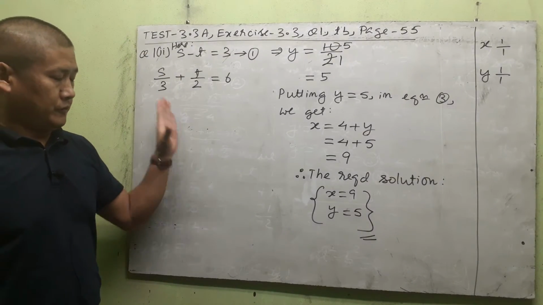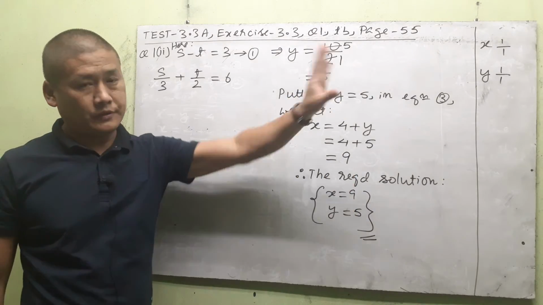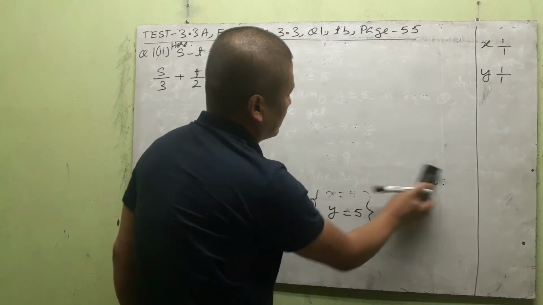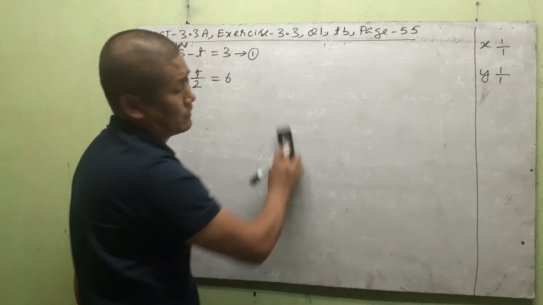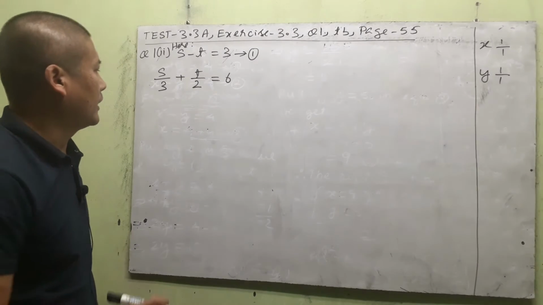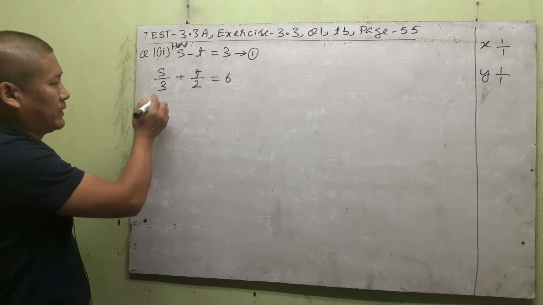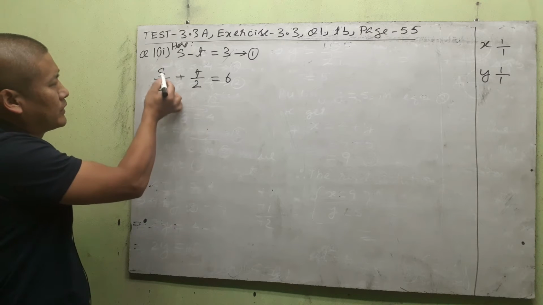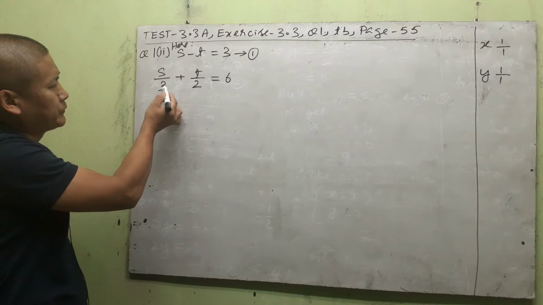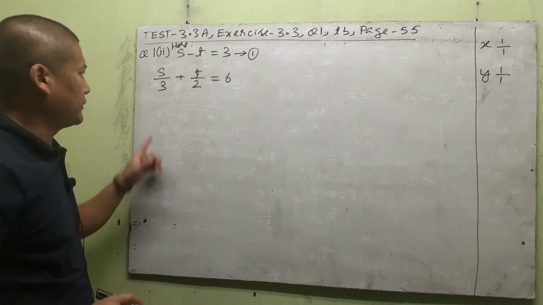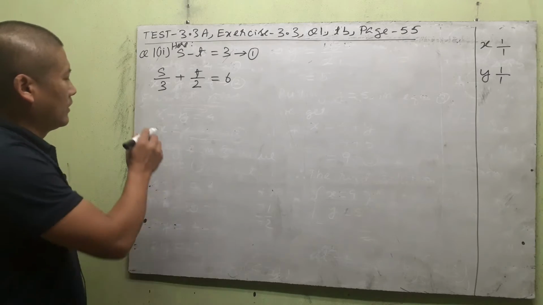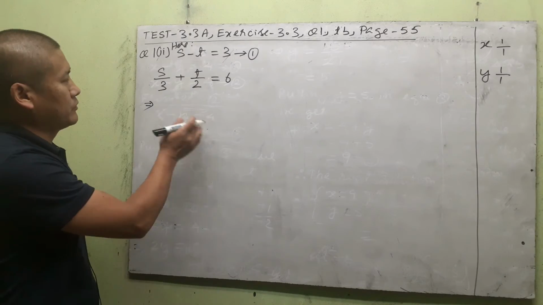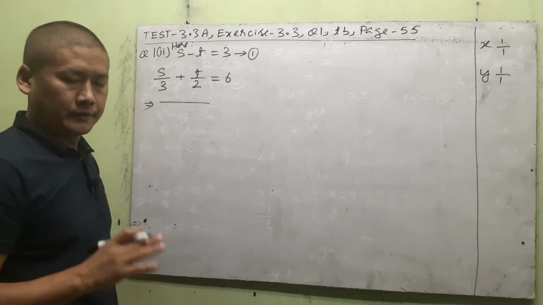Now, this is not a hard and fast rule. The things that I'm telling you as a side note, like coefficients of y, x, taking and sorting out which one we want to take, are all tricks that we are incorporating to make it simpler for us to solve. Okay, so just remember that, it's going to be good for us. In the substitution method, if you see numbers in the denominator, it's better to remove them. The upper part is called the numerator, the lower part is called the denominator. It's easier to solve without a denominator in the substitution method. I find it like that, so I'm sure it will help you.